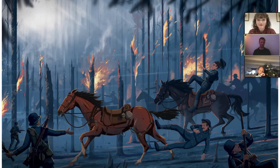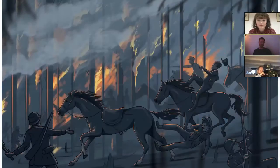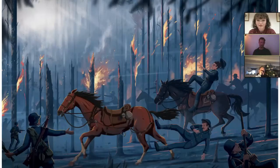The original plan was to have the text up the top left and have some smoke coming across, but that didn't really work. So I did a little bit of forestry, cut down a few trees here, allowed a little bit of light in for the text. And I feel like that one worked quite well.